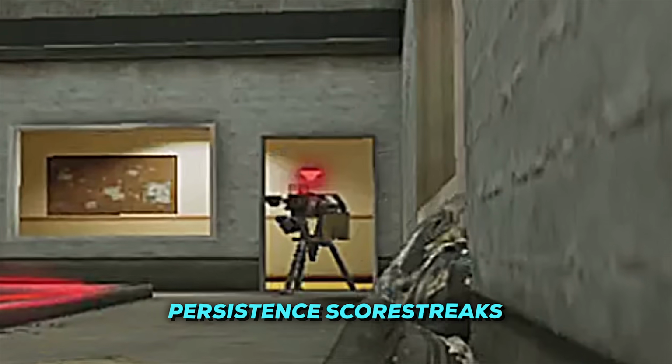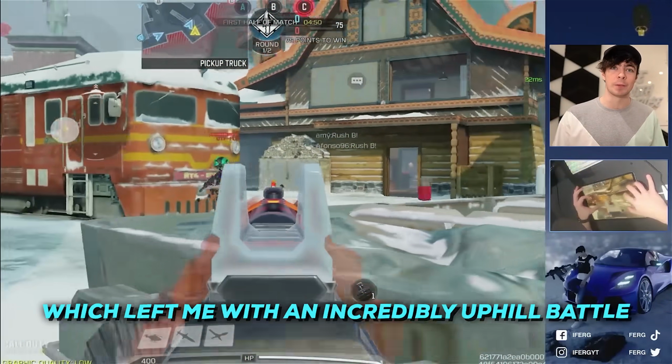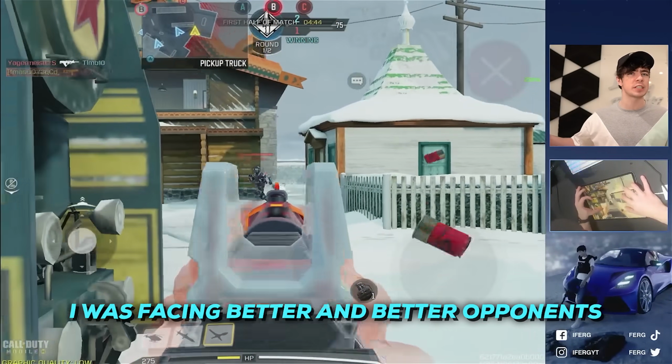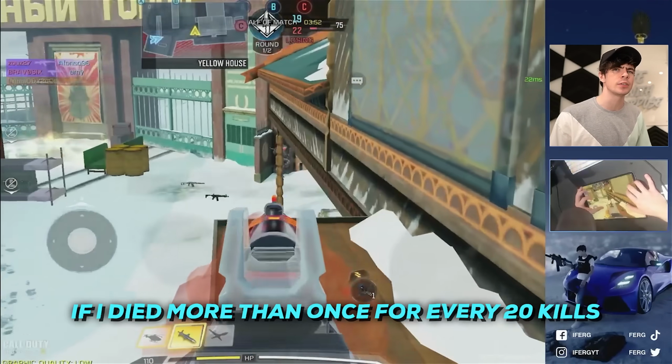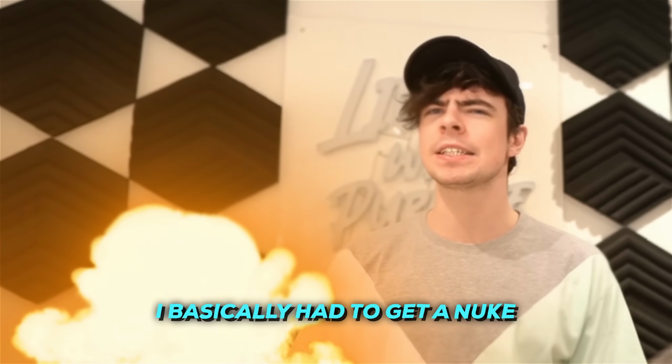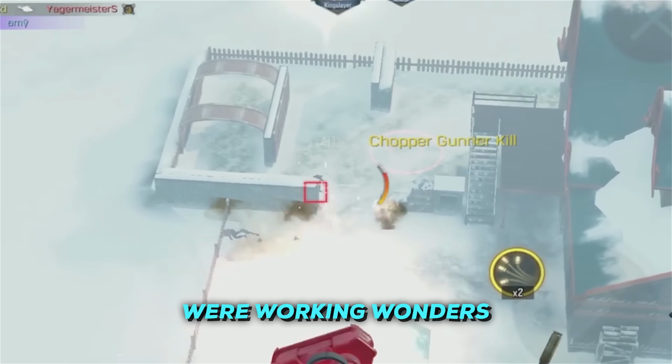Persistent score streaks, my KD dropped to 19, which left me with an incredibly uphill battle, as every time I played, I was facing better and better opponents. If I died more than once for every 20 kills, it would continue lowering. I basically had to get a nuke before I could die. But those damn lethal score streaks were working wonders.